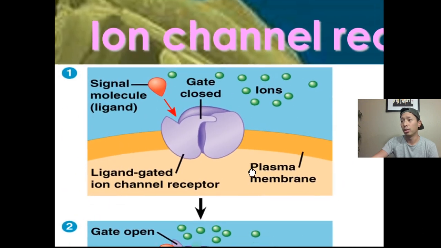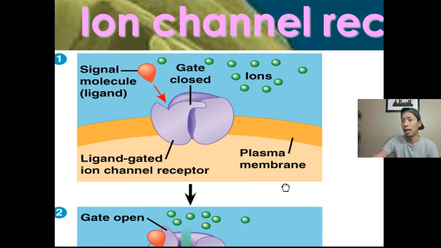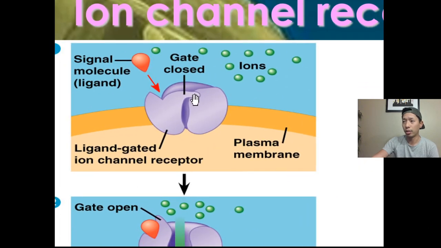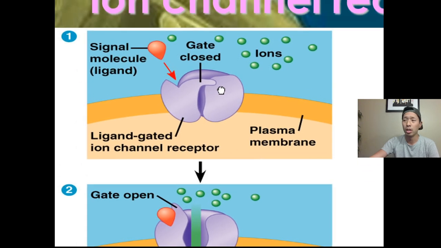Now, in order to open at the right time, we have to regulate it. And that's where you have ion channels that are gated, okay? And so a gated ion channel gets its name because it has this little door that has the ability to close, and that prevents the ions. In this case, the ions are the solute that's going to move through. They are not going to be able to move through if that gate's closed.